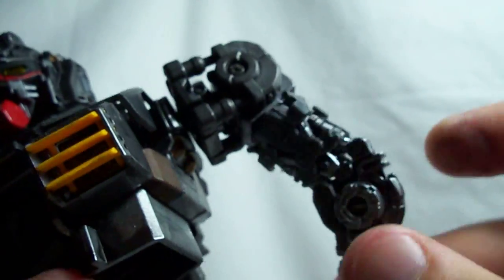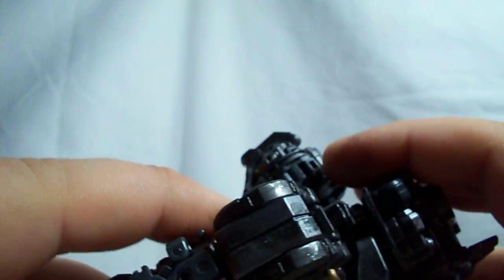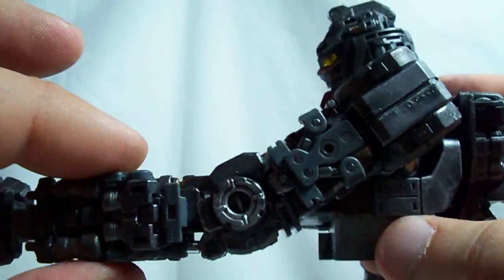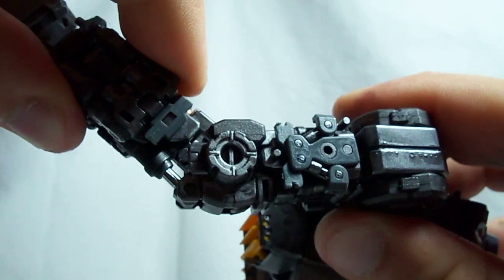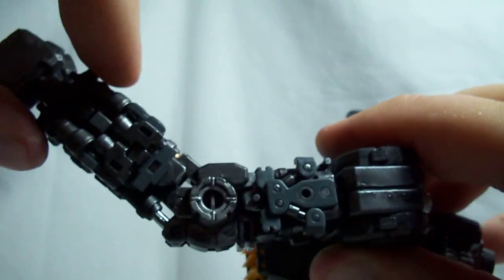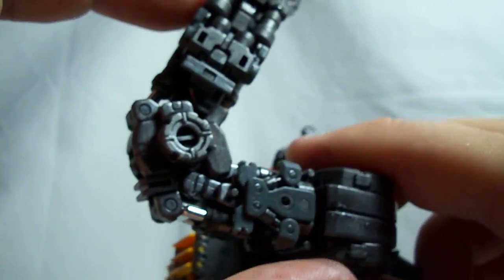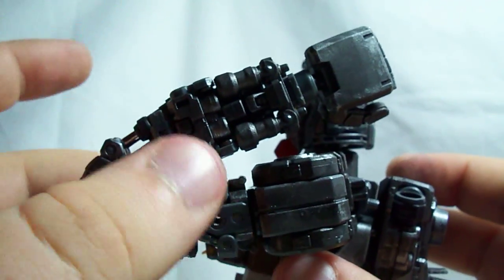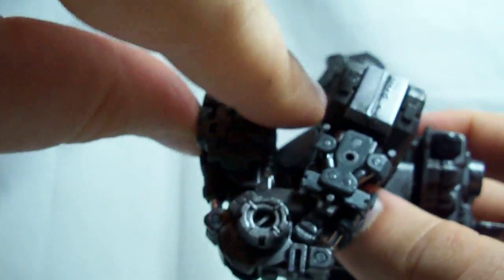So rotation below the shoulder, and now we get to the elbow, which has some really nice movement in it. I think there's 3 points of articulation in the elbow that all contribute to the full 180-degree bend. So you've got a bend here, which exposes a chrome piston, a bend here, which exposes another one, and then the whole thing bends again to go the full 180-degree bend. So I just thought that was a very nice elbow joint.